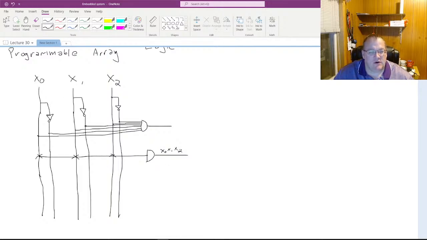So then we've got another one here, and another one here. What we're going to do is these are going to come down and they're going to go into an OR gate. Pretty pathetic looking OR gate, but it's an OR gate, just because I said so.